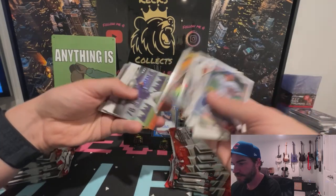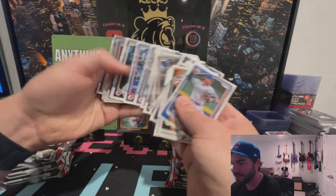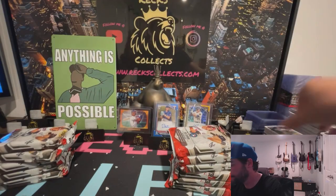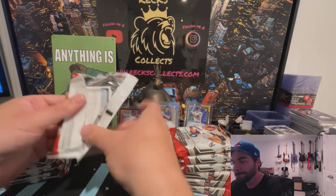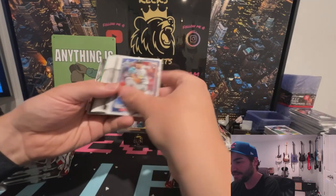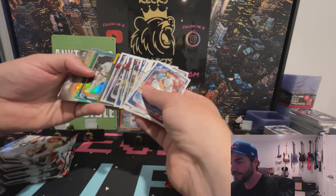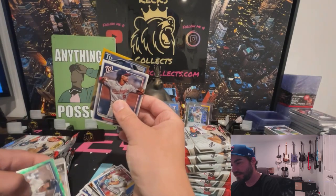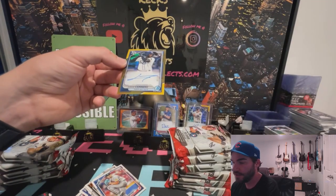There's a Dylan Cruz. Every pack you get, you're going to get those inserts. Very common. It's weird, the first case of these I did, I pulled a lot of low numbers. And in the second case I did, most of my stuff was inserts. Okay, so we've pulled another. Although this, yep, this isn't a Bowman first. This is a rookie. And this is going to be to 50 as well. There's a Junior Caminero.